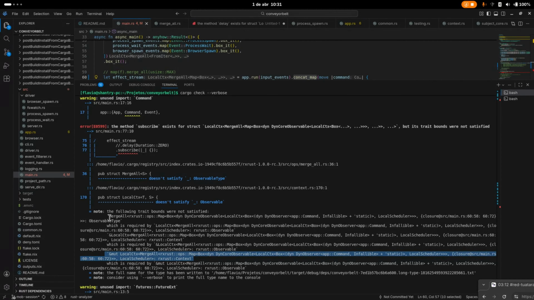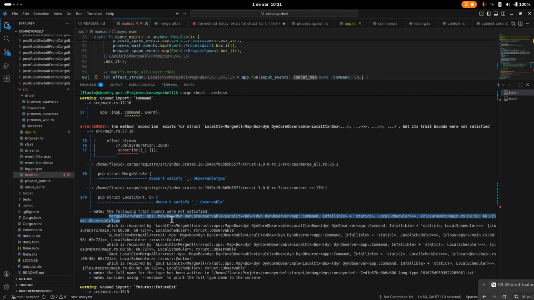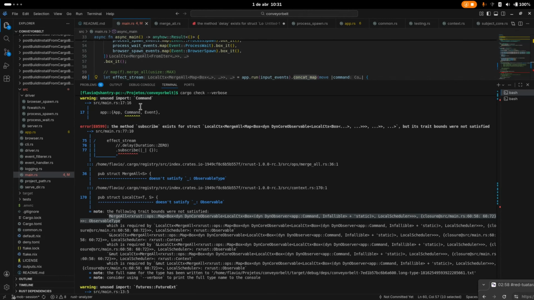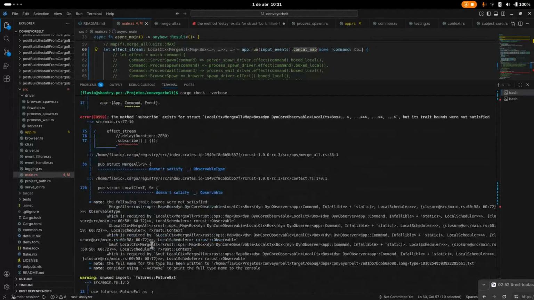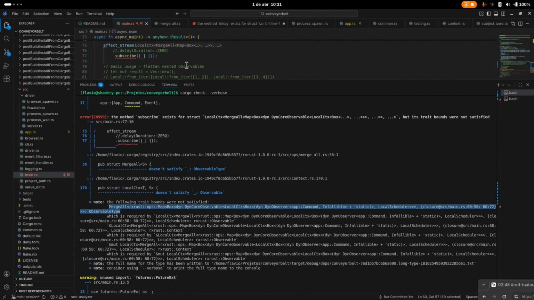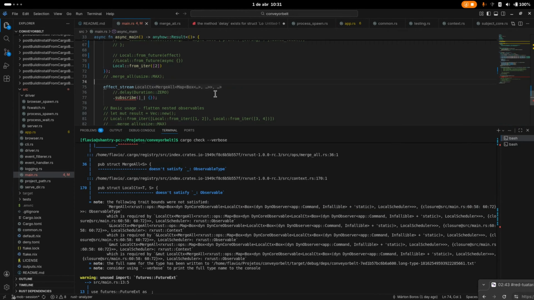Merge all. Can we just copy it and try to understand it? Let me double check. Oh, I think what we should do is try to produce a minimal problematic reproduction.